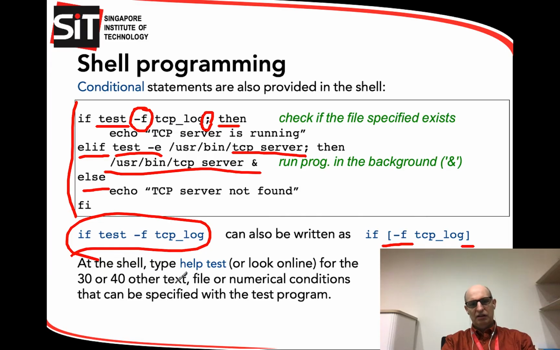If you're in the shell, you can type help test, and you can see how the test command can test for many different conditions. It can look at text, it can look at numbers, or it can see if files exist or directories exist, and so on. Very capable. Not very user-friendly though. So as with everything I say, just try this out in the command line, build it up if you want to use this. You can do anything that you want, but it might not be obvious how to make it work.